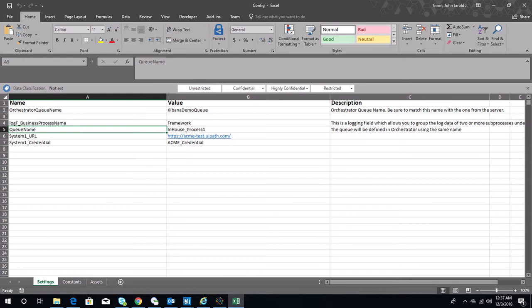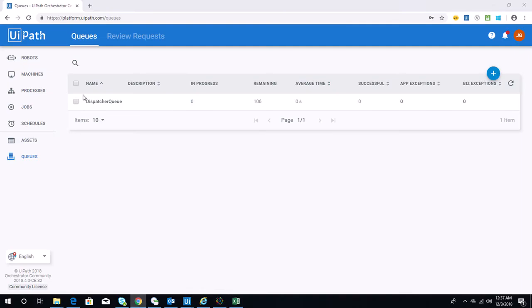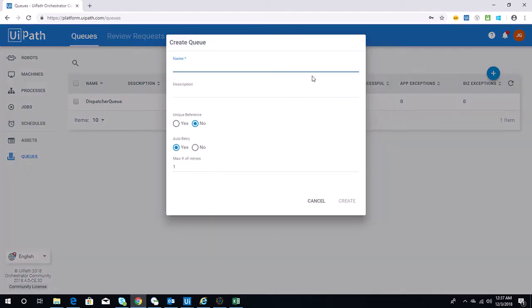So let's go to the orchestrator, but let me copy this QName first. I added a new name here instead of using the orchestrator QName. So let's go here, and then on the queues we need to click this button and then paste our, what is that? Let me just type it instead.